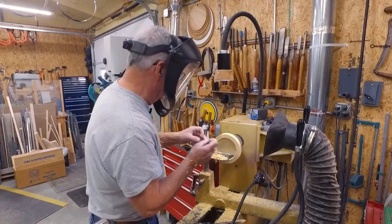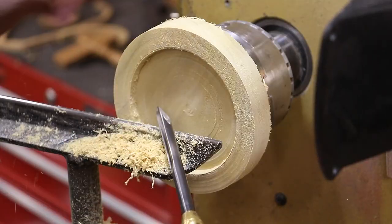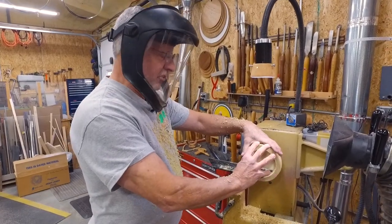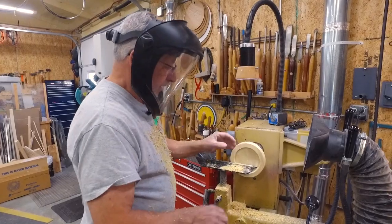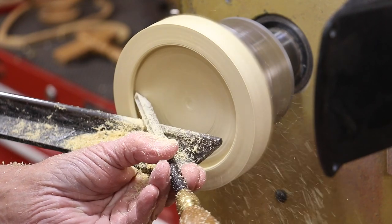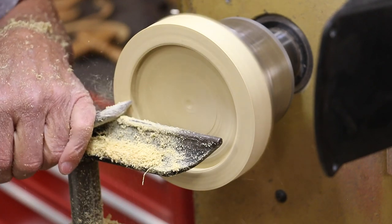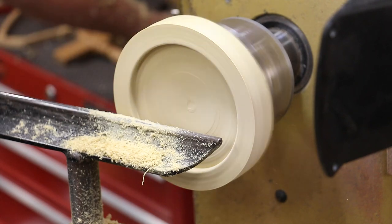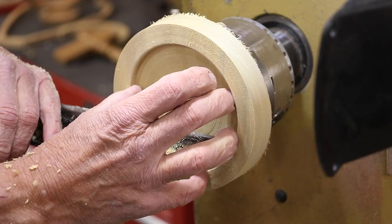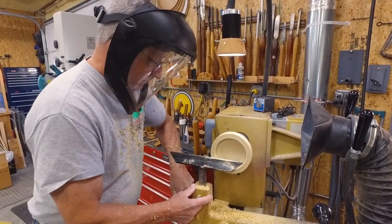This fits real snugly — that's the size of my glass. Then I use a spindle gouge a little differently than some people do. The wood moves, the glass doesn't move. So if I put the mirror in there and it's a real snug fit and winter comes along and this wood shrinks, it can actually break the glass — or it'll break the wood. So what I do is I do an undercut. I put this in there like that and I rotate the tool, and that lower lip cuts away the bottom. I come out and scrape it clean, then go the other way and clean that up. Now I want to check it one more time to make sure I've got just a little bit of slop. The glass will barely fit in there, which makes a nice looking appearance. But if the wood shrinks or contracts, the wood actually goes around the glass and it won't hurt it.